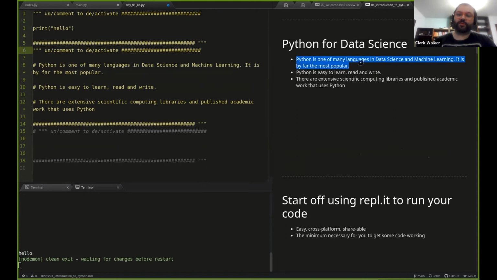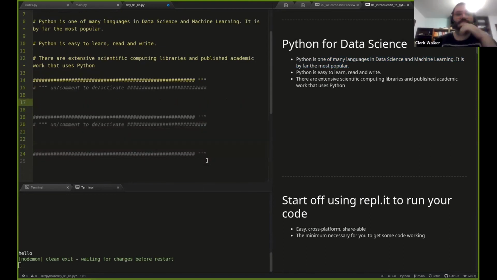Another language that you'll hear about, but we're not going to get into, and I just want to mention this because people will ask occasionally, is R, the R programming language. R is sort of domain specific. It is meant to be a statistics processing language. It is technically a general purpose language, but it is purpose built for doing statistics and higher math. It's a language that you'll hear about, but Python is actually dominant in the space right now.